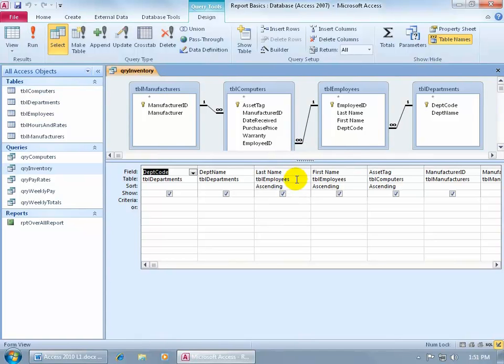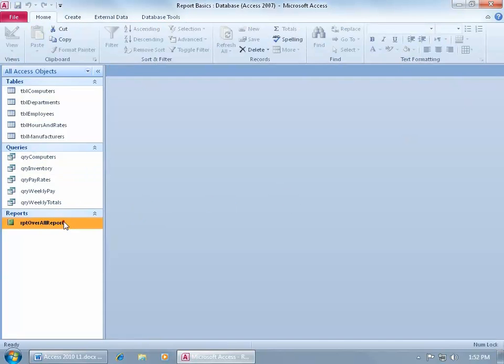Now all the fields down here that I want to view in the datasheet view that this report is based upon are viewable. The report doesn't look up here at the tables that are available, all that could be seen, just what I added down below that needs to be seen. Let me go ahead and close out of that, and let's open up our report.